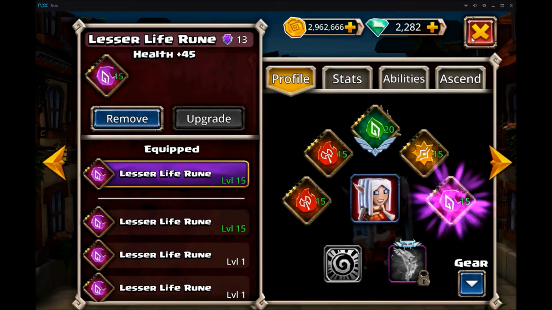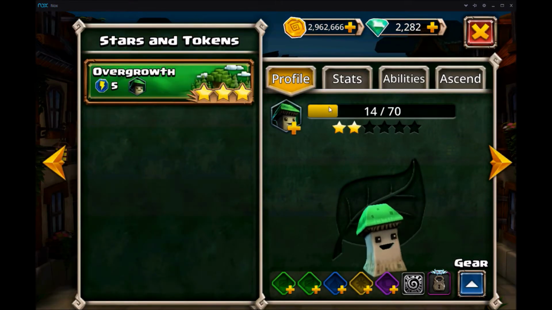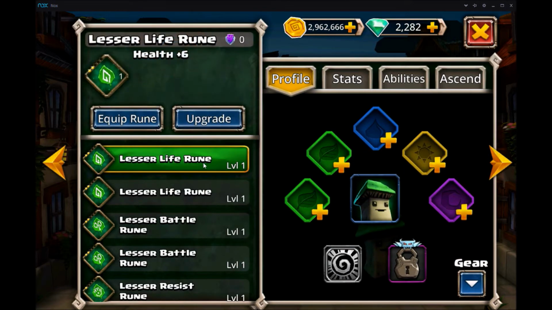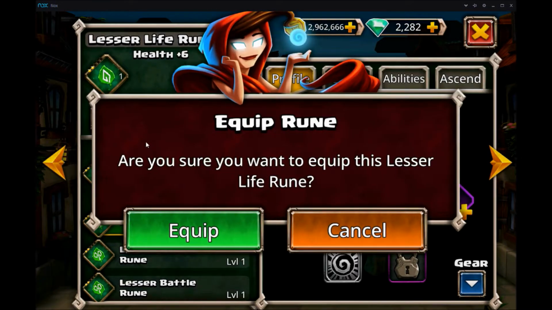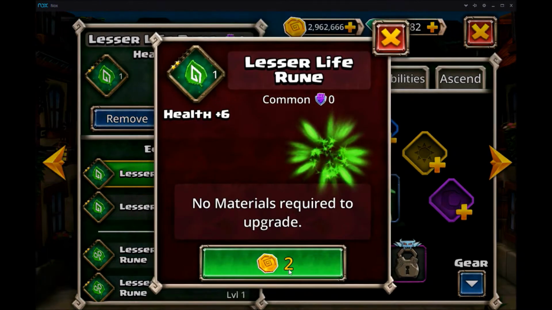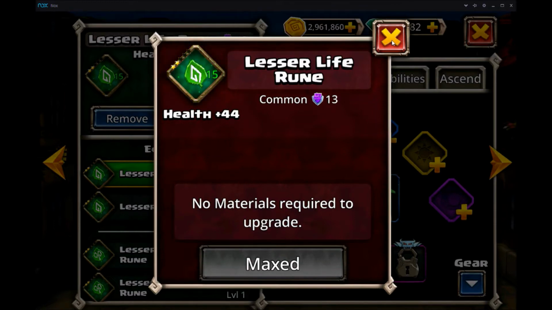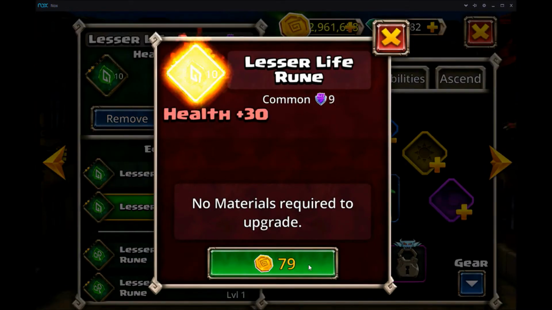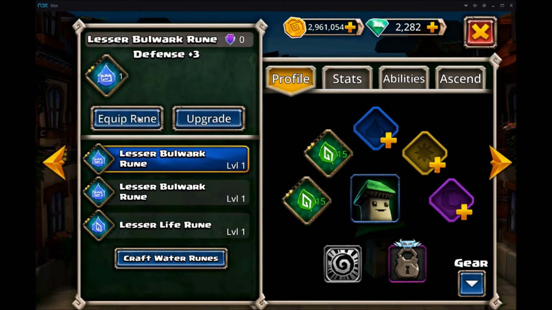Okay, so we basically have sort of a new team here. I'll put whatever I got left on Rocky. Like I said, I don't expect much out of this, and actually I'm not even sure I'm going to use Rocky for PvP offense. We'll just put a couple of life runes on him. Fortunately, lesser runes with no rarity are super easy to level up, unlike the legendary runes, which are millions upon millions. Bulwark should work nicely for him.